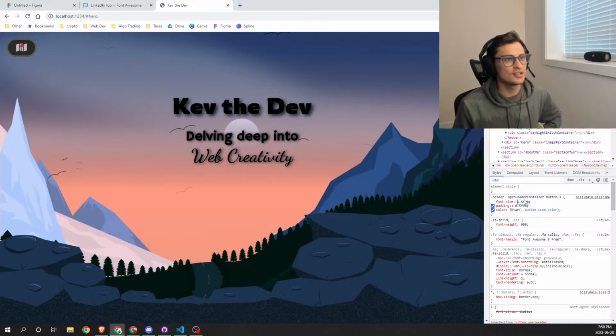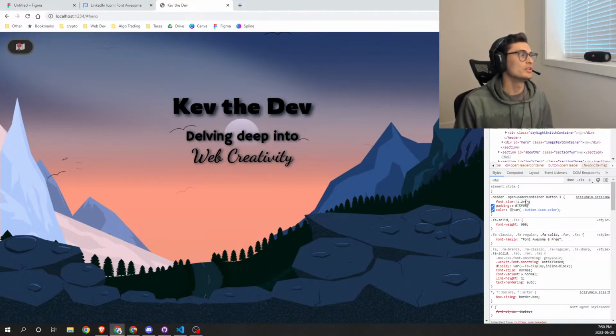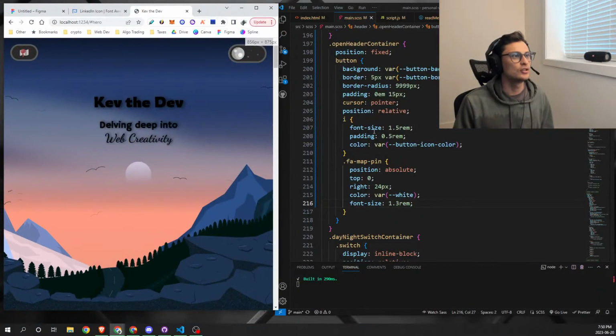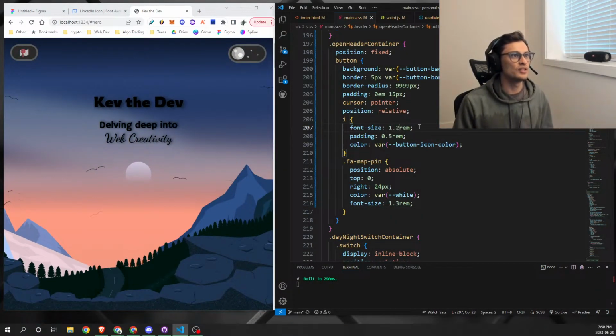This padding font size. Do I want to change the scale of this? No, I don't. So we can make the padding a lot more. So we can make that like 1.2, sure. So this is going to be by default 1.2. We can make the padding a little bit bigger. Oh gosh.